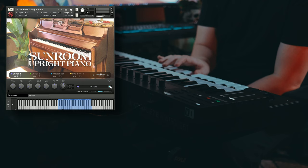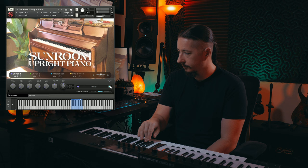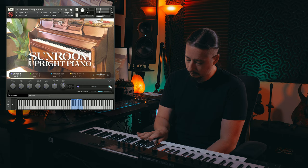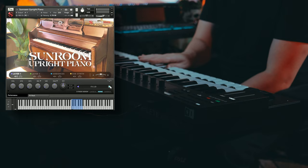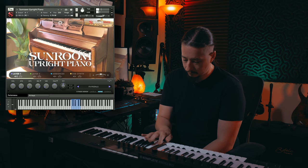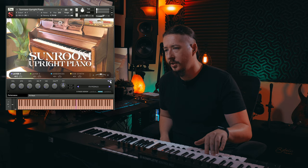So let's go ahead and check out some of the key effects. And then we have some lid effects. And then we have some pedal sounds. And if you want to take any of these sounds and stretch them across the key range, if you see this little icon right here, if you click that and select one of these sounds, now you can take that sound and play it all across the keyboard. So you can get some really low, deep percussion type effects.